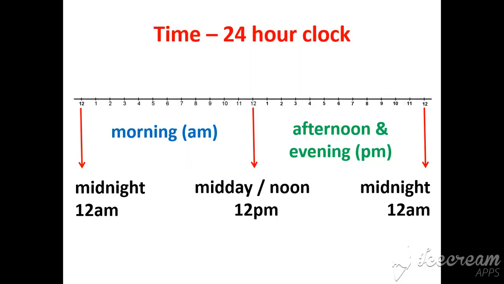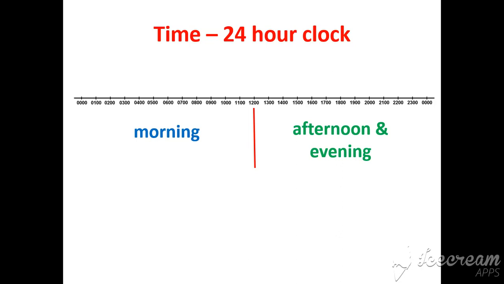So in the last video, we chatted about the 12-hour clock and how we broke the morning up into AM session and the afternoon and evening into a PM session. Well, there's still 24 hours in a day, but we're going to break it up a different way using a different system called the 24-hour clock. Now, we still have a morning and afternoon and evening, but we record things differently.